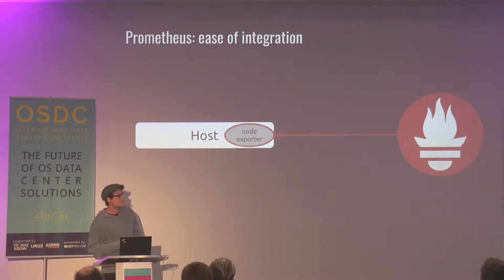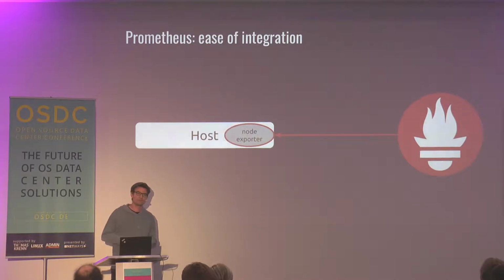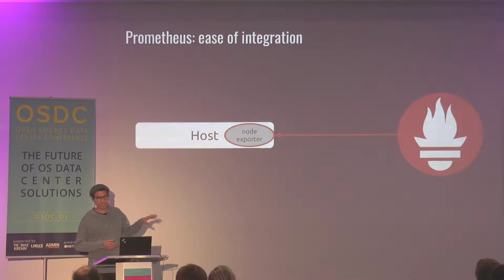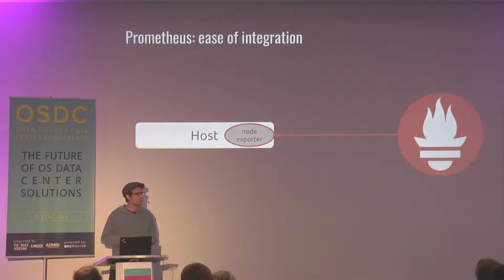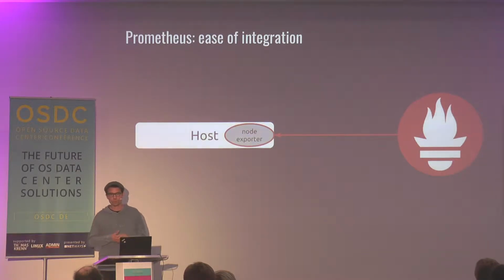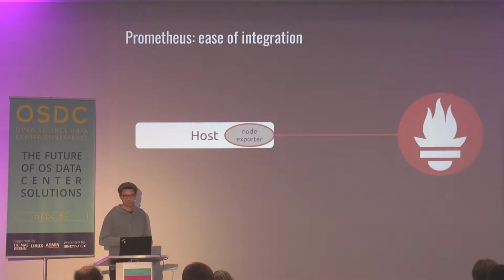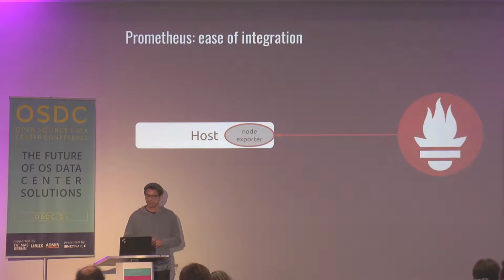Luckily, there's a second type of integration, which is usually referred to as exporters. These exporters are standalone applications that you run on some host that you're interested in, that you want to monitor. And these exporters will, for you, open an endpoint that Prometheus can scrape. And upon being scraped, they collect the data they are designed to collect. In this example, I'm using the node exporter, which exposes operating system level statistics like memory usage and CPU usage for Unix-like systems. So everything you could get out of proc, for example.